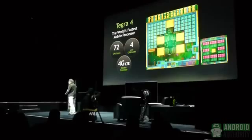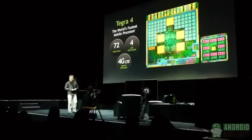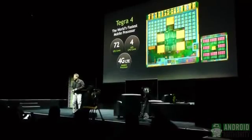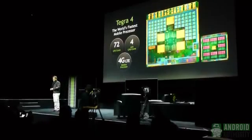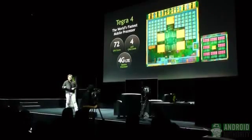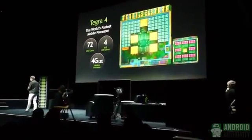We just need a lot more performance, and I'm here to prove it to you. Tegra 4 has 72 GPU cores — this thing is flooded with GPU cores. The second thing is it is the world's first quad-core A15, which is ARM's new CPU architecture and quite a bit faster than our last generation. We still have our power-saving core, this low-power core that sips little bits of power when you're doing low computing requirement work — while you're reading a blog or browsing a website.